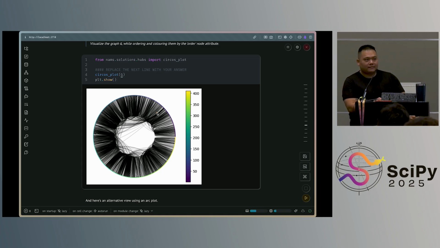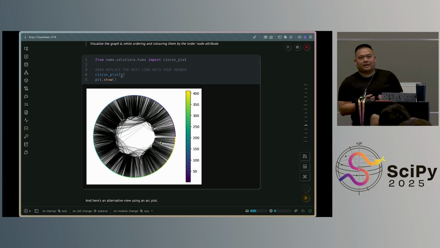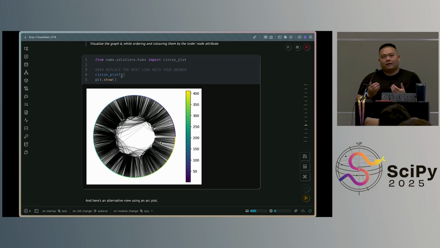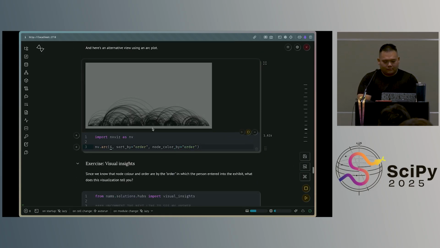Are those cross time, long time arc connections abundant, or are they one of the sparser ones? I would probably consider it sparser, right? It's not like we have a morass of edges that go like that and then like that and like that, right? We're not seeing a lot of long time arc edges. We're seeing them mostly being local in time, which is what you would expect for an exhibit with people moving through, all right?